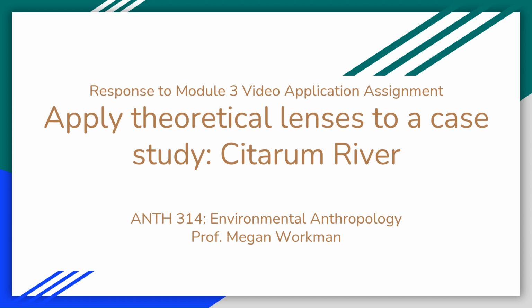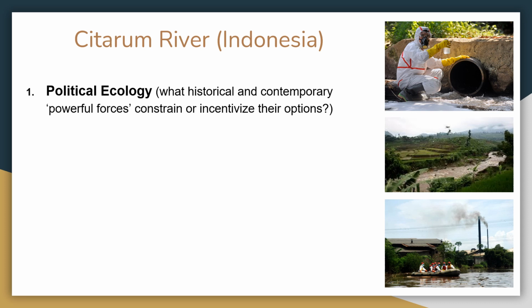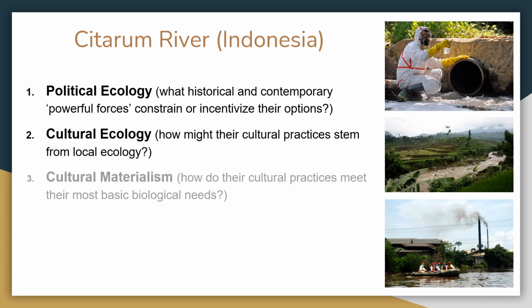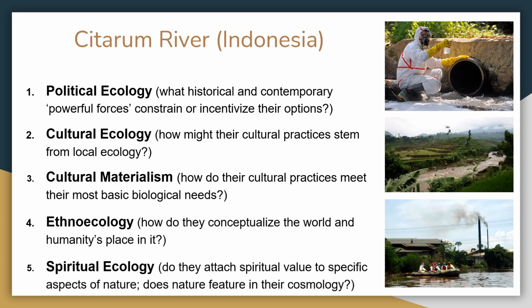In response to the Module 3 video application assignment about the Citarum River, I wanted to clarify some of the theoretical perspectives we have studied so far in this class. Most students chose to craft their analysis from two of the following theoretical perspectives that I have previously presented in our course: political ecology, cultural materialism, ethnoecology, and spiritual ecology. Next, I'm going to take these one by one and explain a little bit more about them.